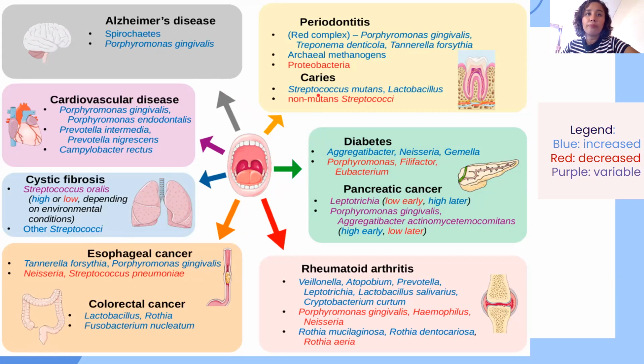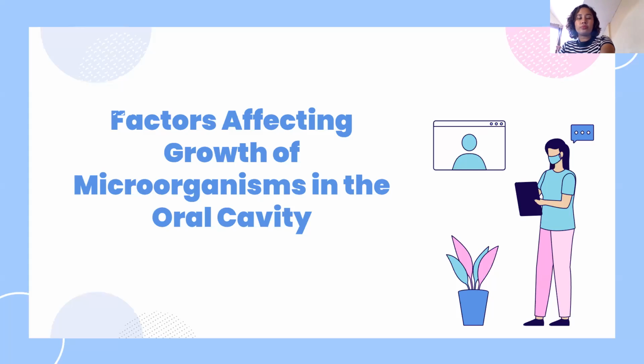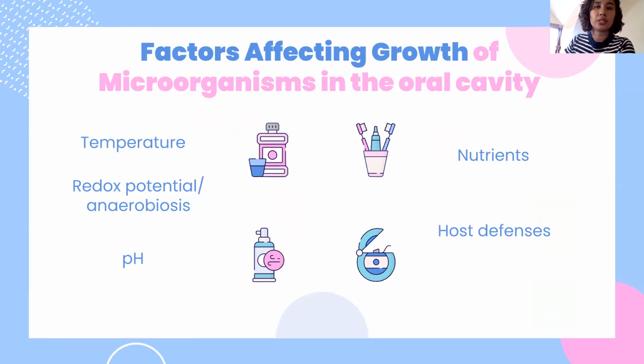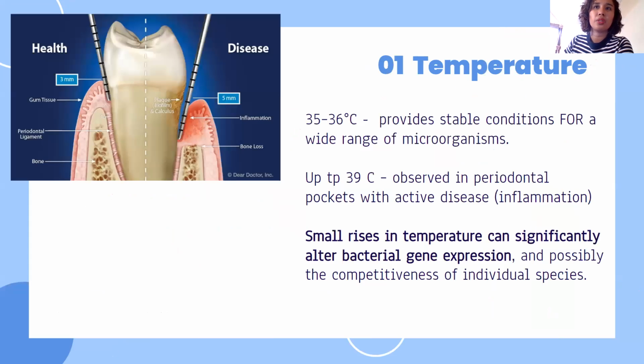Marami yun. Caries. So, caries, guys, single R lang ha. Streptococcus mutans, Lactobacillus ang marami. So, guys, the bacteria concentration changes in different diseases. Galing, no? So, factors affecting the growth of microorganisms: temperature, redox potential. So, redox, ano bang ibig sabihin? Reduction and oxidation, pH, nutrients, and host defenses. So, these are just few factors, di ba? Wala pang nga ditong oral health, ay oral hygiene. So, first is temperature.